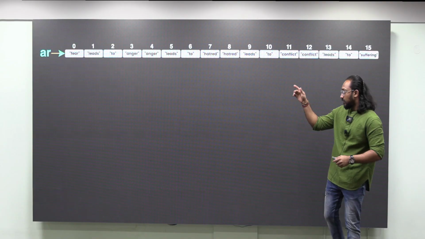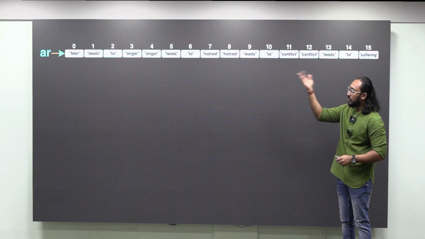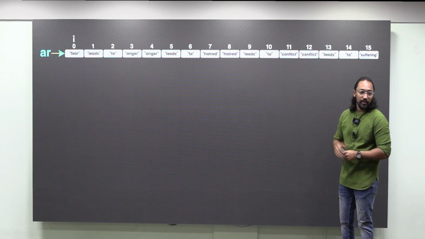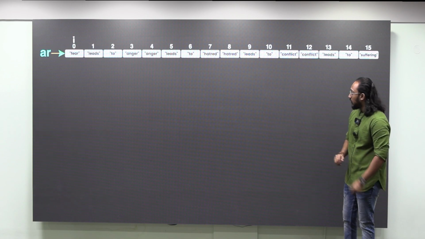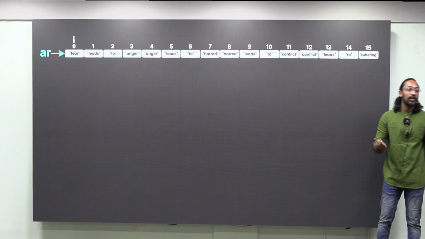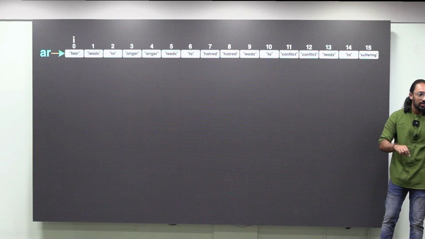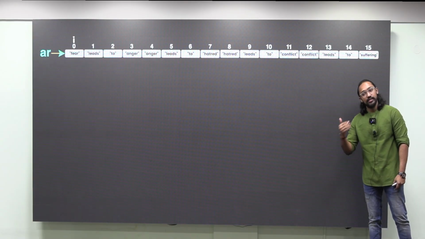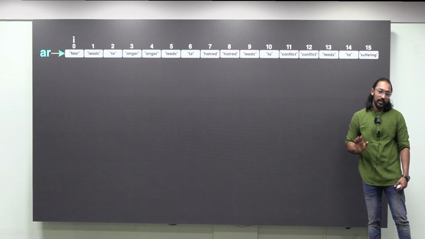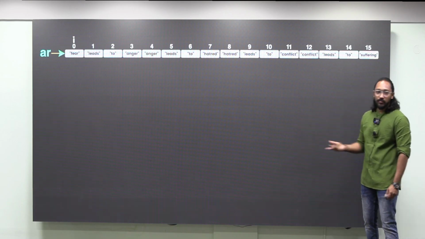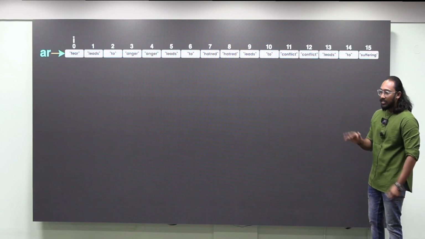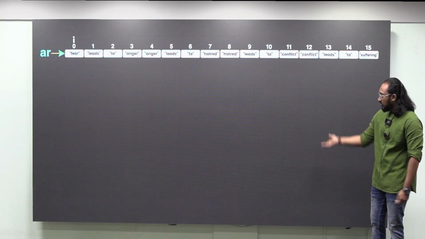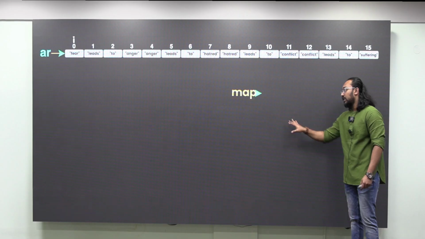Now pause this. I need to traverse this array, so I will consider one variable called i to traverse the array. And most importantly, the question did not specify whether it is insertion order or sorting order. So which map should I create? Whichever you want, you can create. I will assume a LinkedHashMap, because I will store it in insertion order itself.